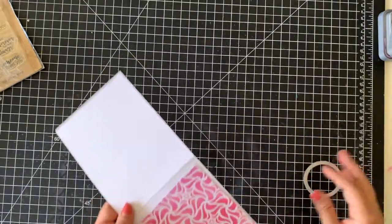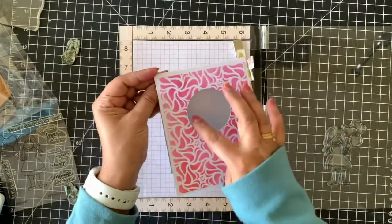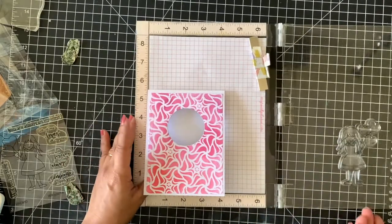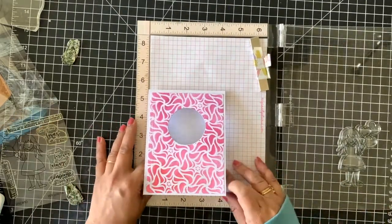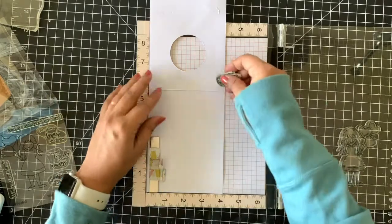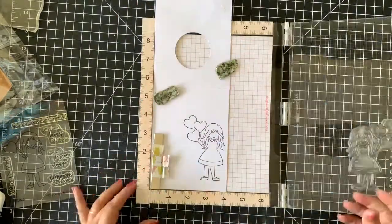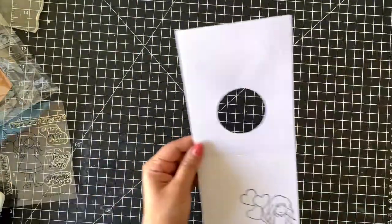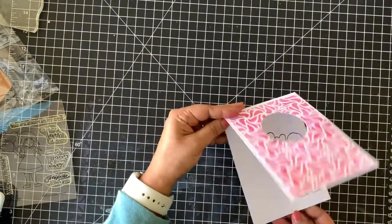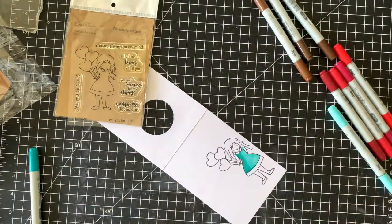I wanted to make a window on the front of the panel because my idea was, like you see in the video, to get a circle window through which I can see the girl holding the balloons. But on the front panel the window will only show the balloons, and the girl will be revealed only when you open the note card. So I try to line up all of these together to make sure that the girl is not visible through the window. In this process the girl will be a little to the side, and it's stamped perfectly. And when you close the card you can only see the balloons in the girl's hand.